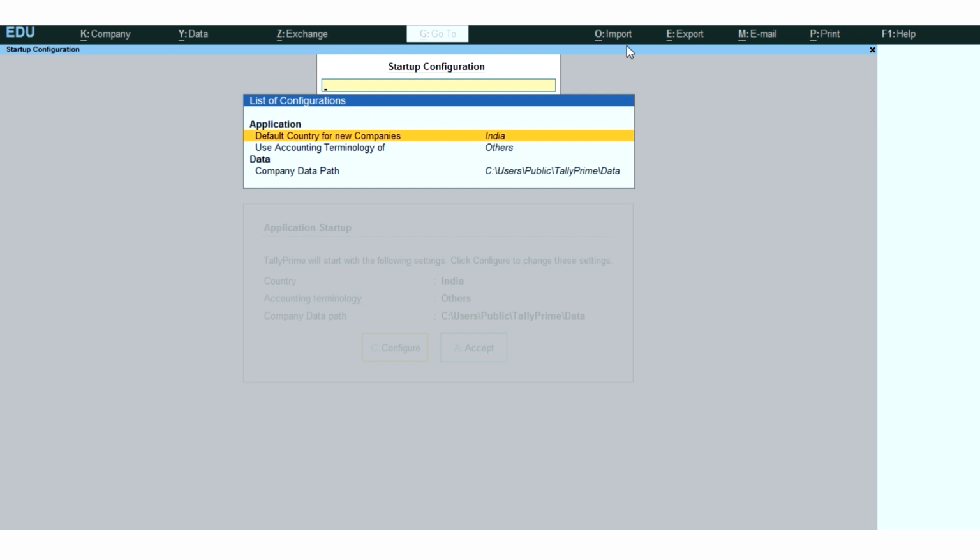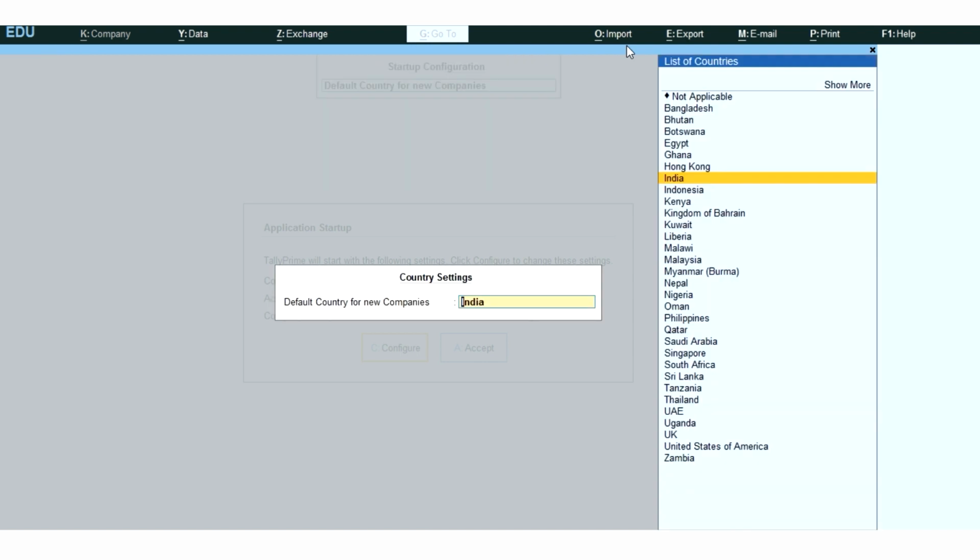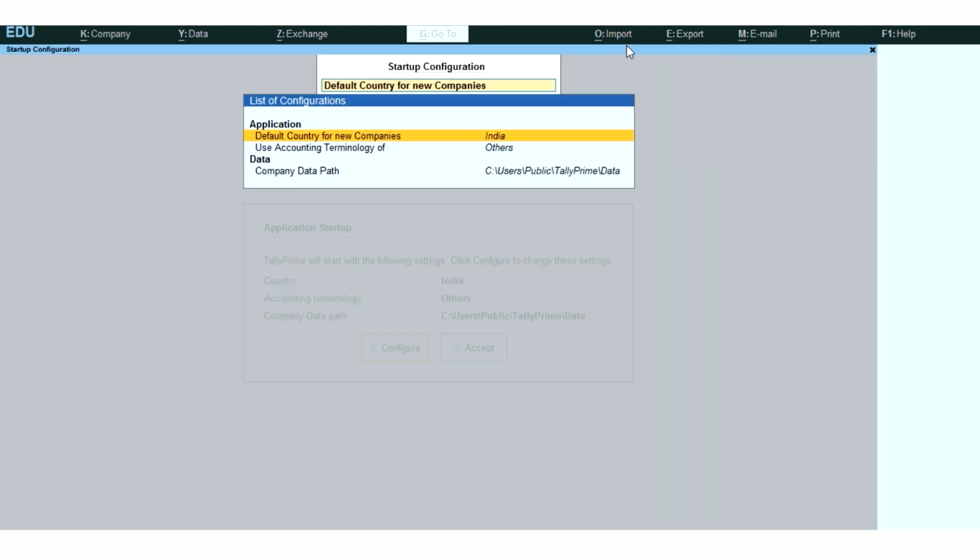Our default country for new companies will be India. As per the geographical area, Tally will pick a country, and it is picking India by default. If you want to change, you can edit here. If you want India, let it be as it is. Next, it will ask for the accounting terminologies to use. We have two types here: India or SAARC countries, and International.